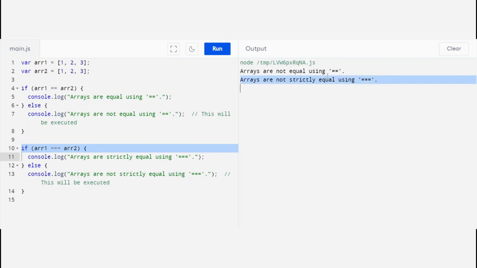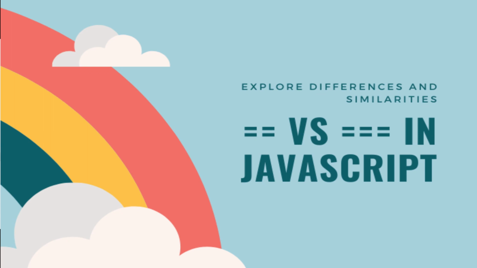This could be an important question as well. The interview might ask you about arrays, so you should be careful and know about the arrays concept with double equals and triple equals. In conclusion, understanding the difference between double equals and triple equals is crucial for any front-end developer. It can help you avoid tricky bugs and write more reliable code. Practice and experiment with both operators to grasp their differences fully.